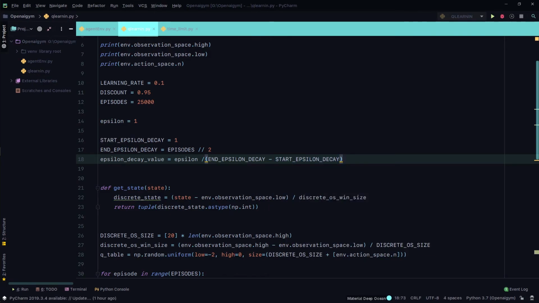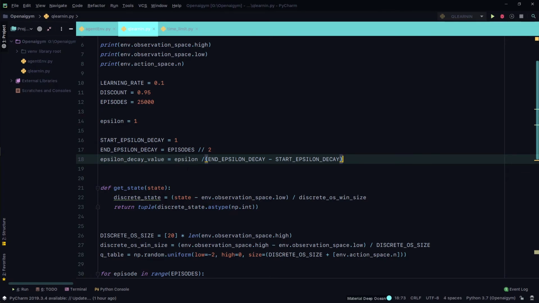So that is epsilon, 1, divided by the number of episodes divided by 2 minus 1. You can think of this as a very small value, which will be subtracted from epsilon itself at every iteration.